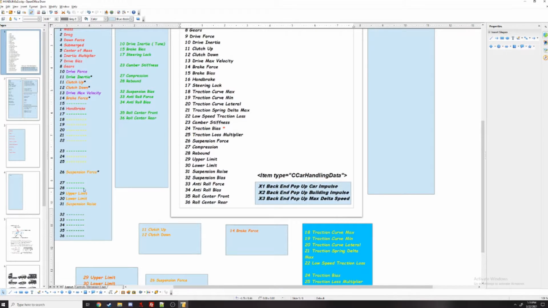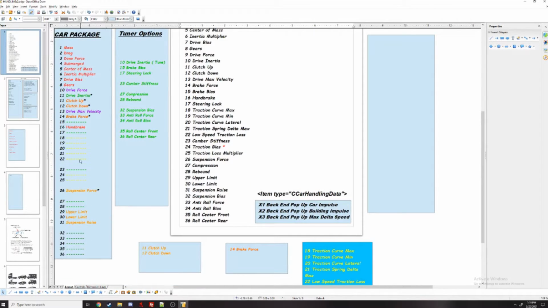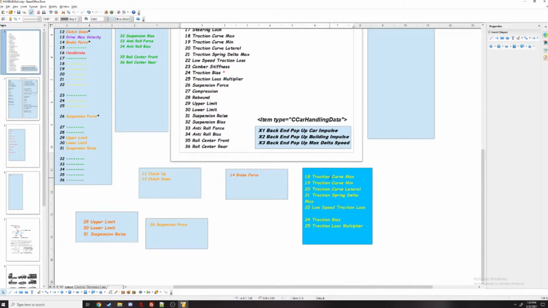Some of these have different colors, and I'll explain why. Right there in green, we have tuner options, and right now we have a little bit more options than it shows right here on the table, but these green ones are for sure what the tuner is going to allow you to tweak. The yellow lines are your tire profile. I believe there's 7 or 8 total. I might be missing one. Total lines that affect your tire profile, how grippy it is, and yada yada yada.